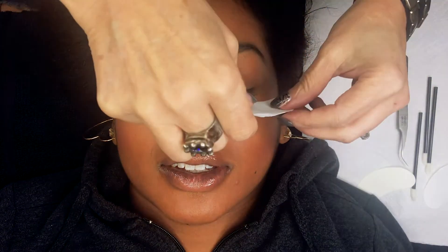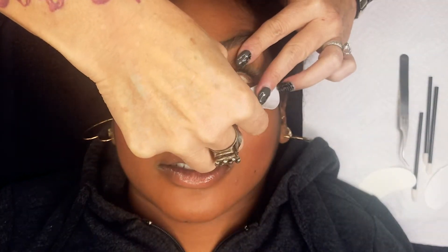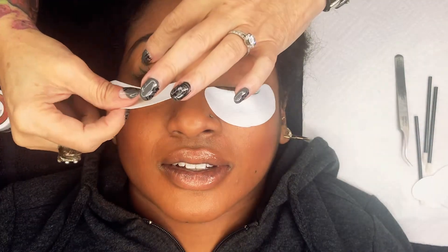Hi everyone, I am going to do a quick removal. I'm going to put the pads underneath the eyes to protect the skin from the cream remover. I like a cream remover because it doesn't move off the lashes once you put it on. A gel remover can go into the eye because it's liquid, but this cream just sits wherever you place it, which makes a big difference for client comfort.